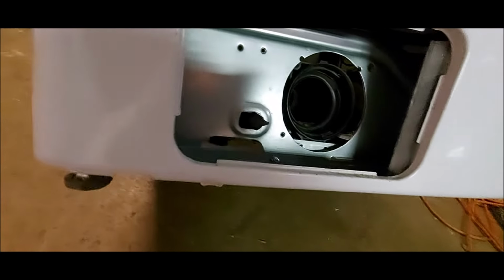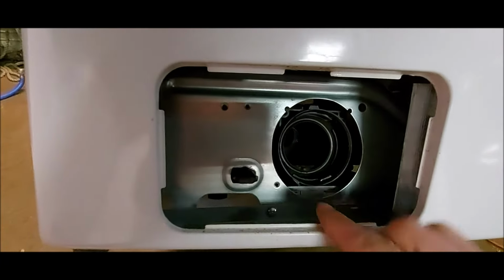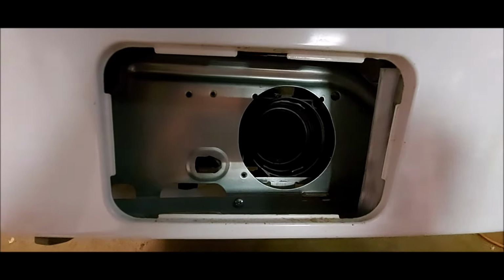Okay, and as you can see, this one does not have the 2 screws going into the plastic housing on the pump. They usually go right there. They are not installed on this one, so we can go ahead and get up under the machine. Again, make sure this thing's secure. You don't want it coming down on you. Be safe about everything.